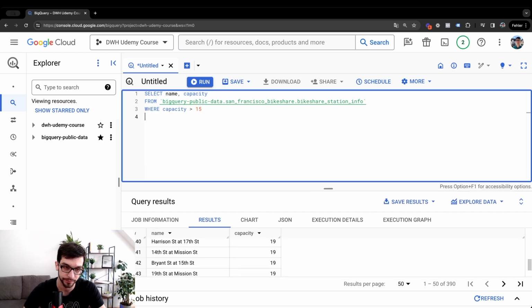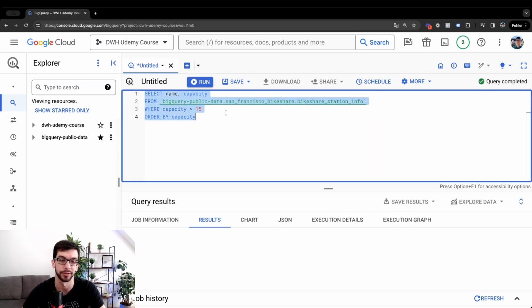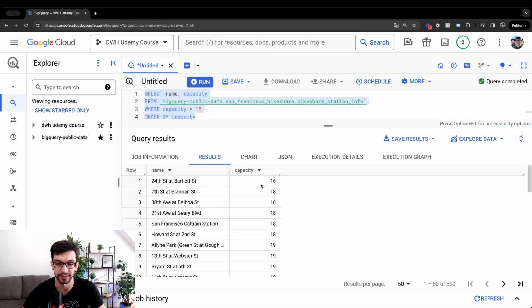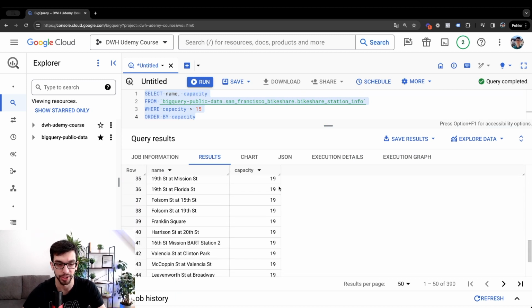How can we improve that? By typing order by capacity. It's the same as I showed in the last video. So if you're not sure about that, please take a look into the last video. Yes, so now we see that the first station starts with capacity 60. So that's it, and then it goes up to the next stations with the higher capacity.